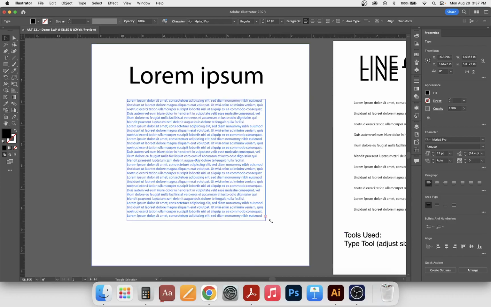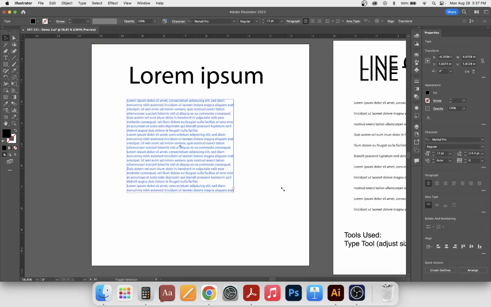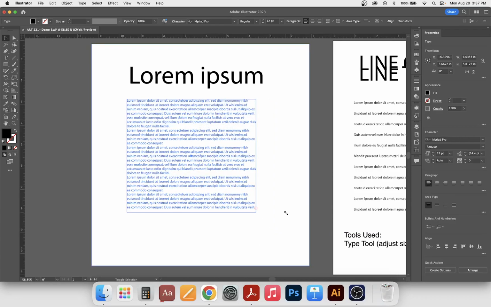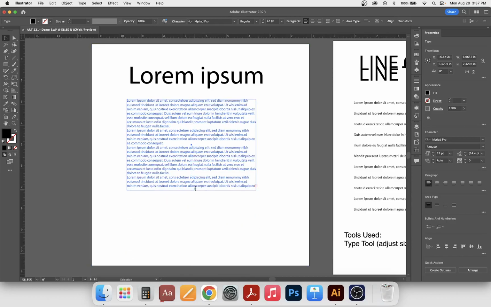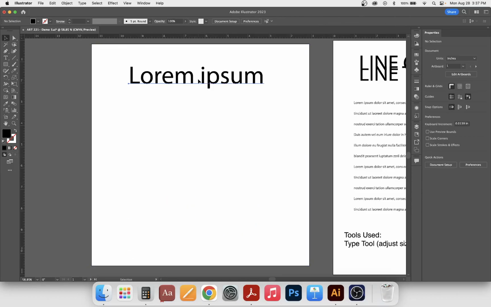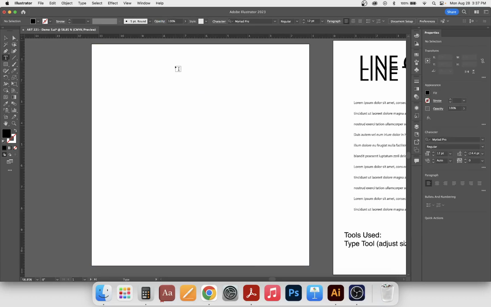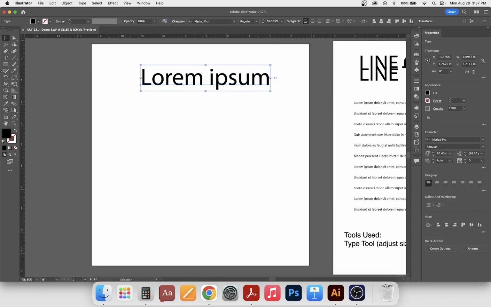This confuses people all the time. It's not scaling the text, it's changing the type box. If you notice there's a little red plus at the bottom, that means I have additional type that's being cut out of that type box. If I was making multiple columns, I could take the information from one column and have it feed into the next one by threading. We'll talk about that down the road. Or I'd have to make the column bigger like I just did. So just to remember, if we're going to make something larger, we click once and drag it bigger. If we're going to do a column of type, we click and drag.